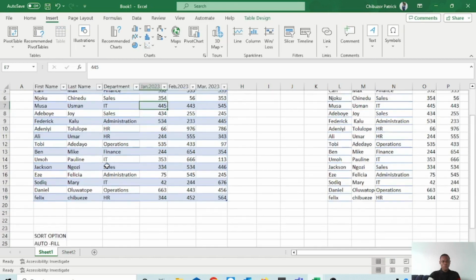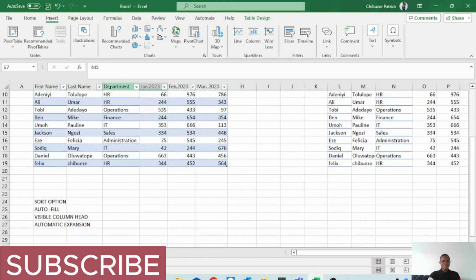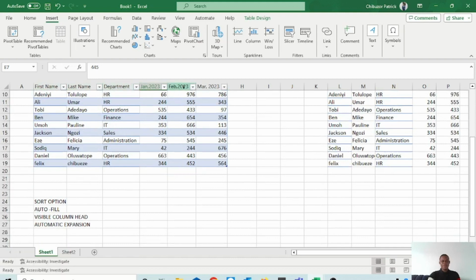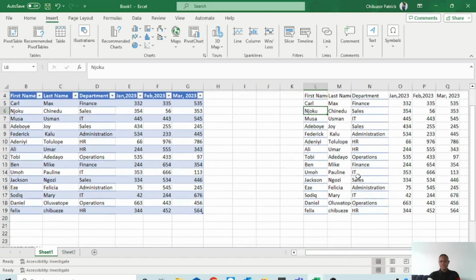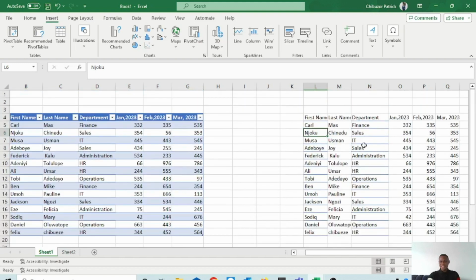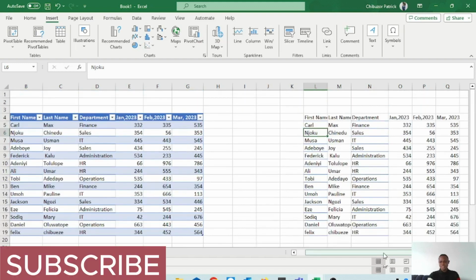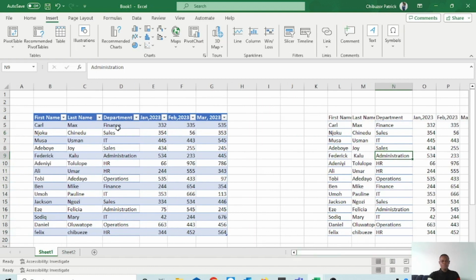If I scroll up now on this table, I'll be seeing the heads: first name, last name, department, January, February, March. This is because this is a table. When you look at this other one over here, because we have not made it an official table, if we scroll up, it will not be coming up as a table. So this is not an official table on Microsoft Excel.